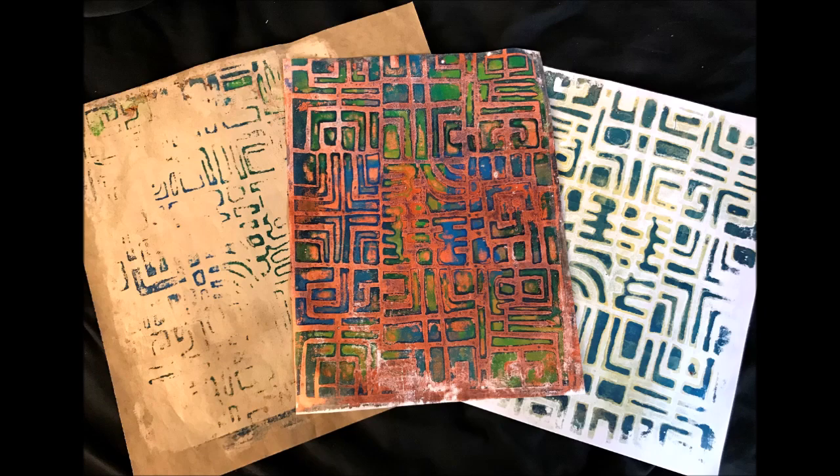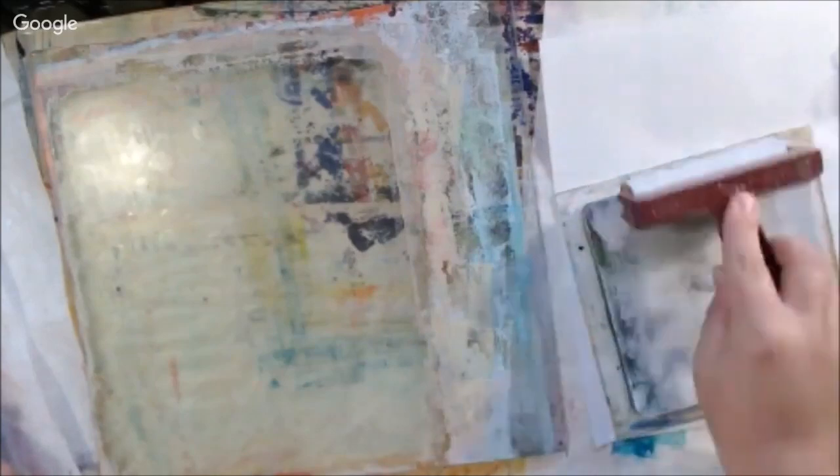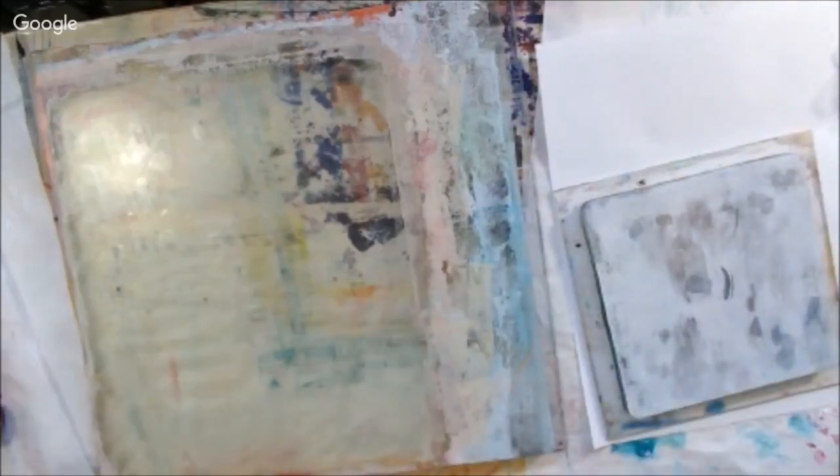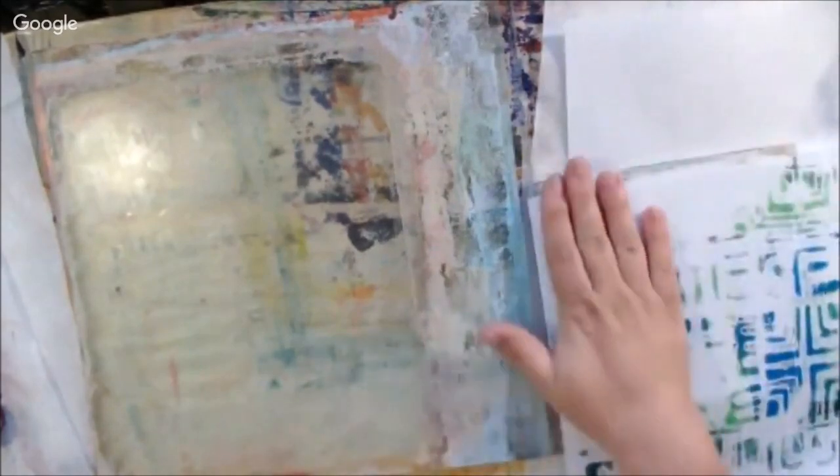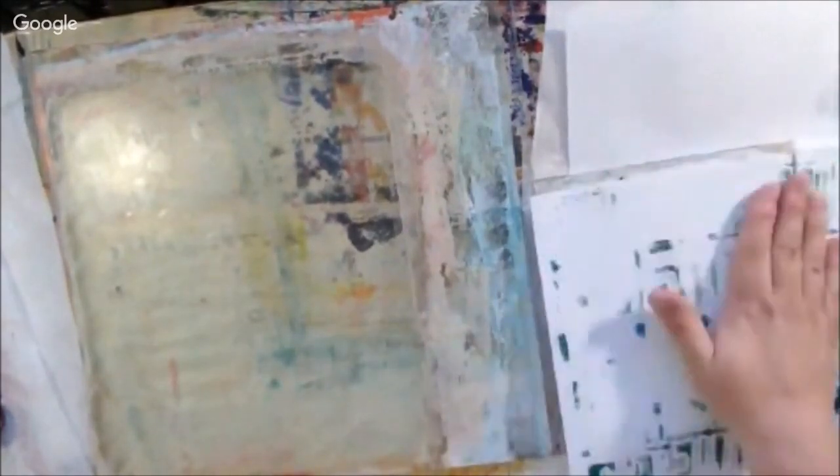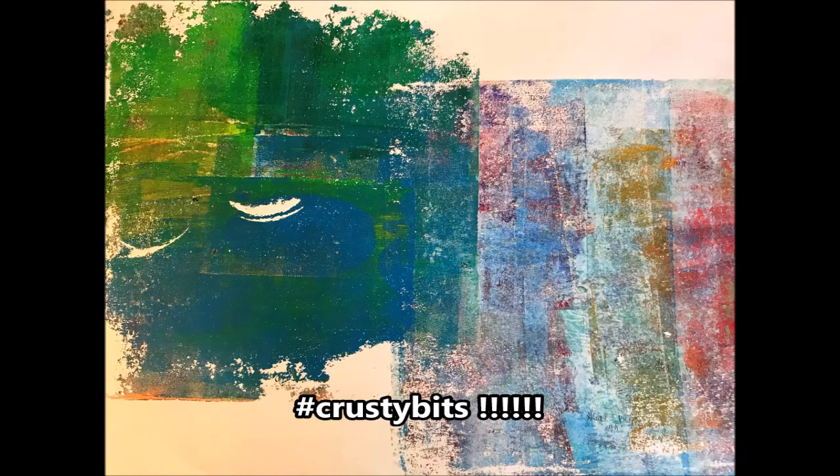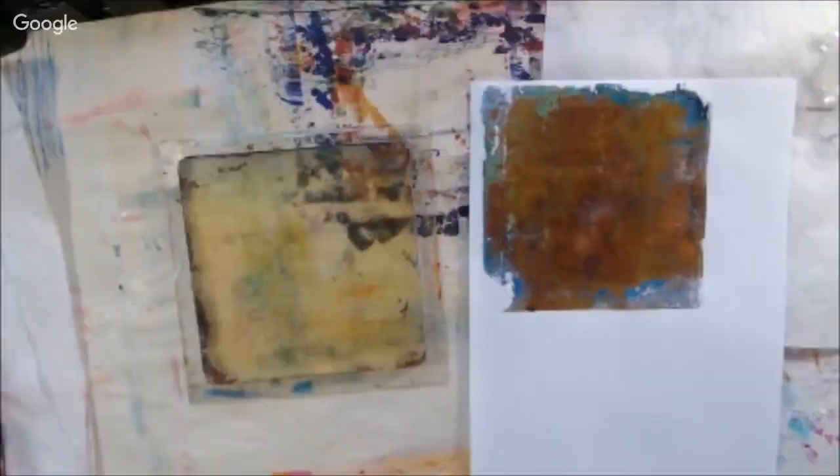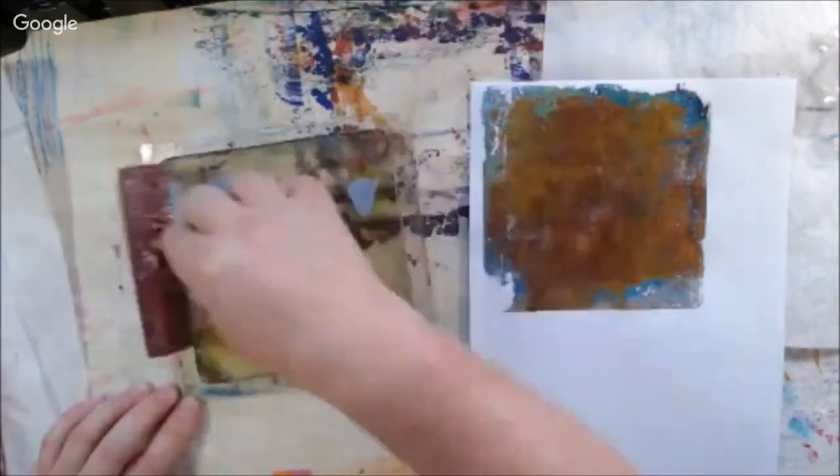There's the ones that I made. All those three were made with the same pressing and layering with the Ancient Marks stencil. Of course, I use my 6x6 gel plate and my 12x12 gel plate together. I use the 6x6 to help ink up my brayer and then I put it onto the 12x12. I like to get the crusty bits off there every once in a while, and these are a couple prints with the crusty bits.